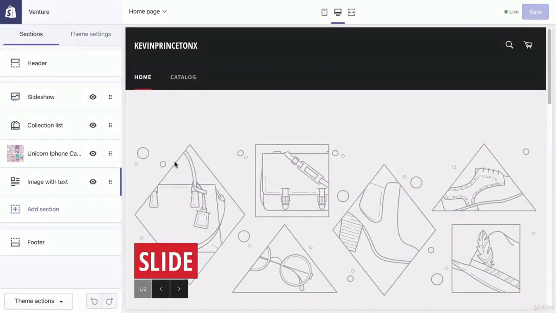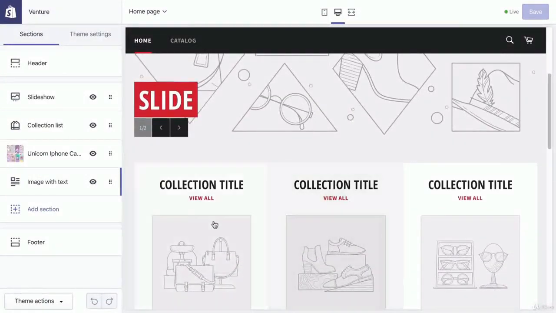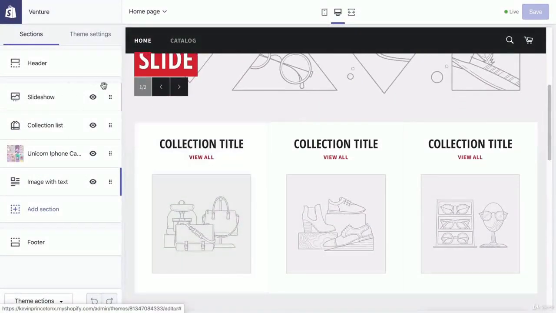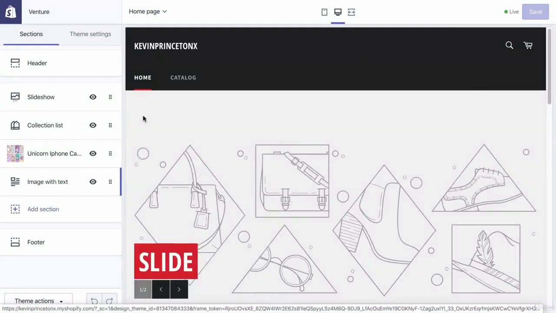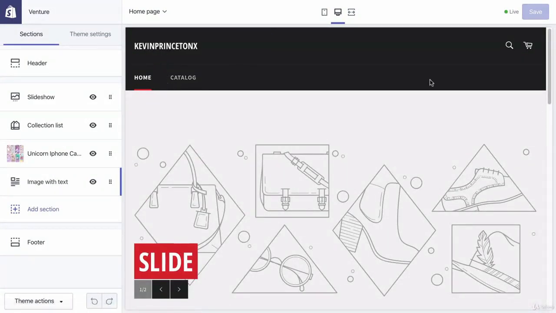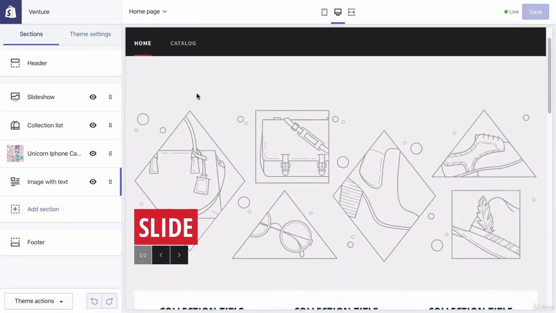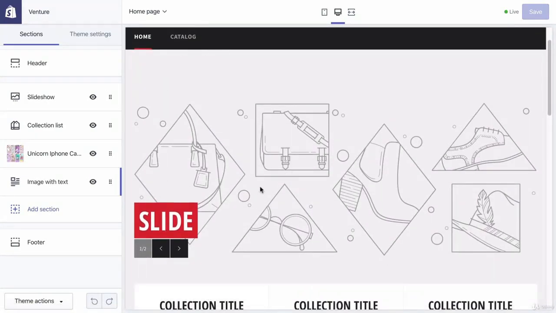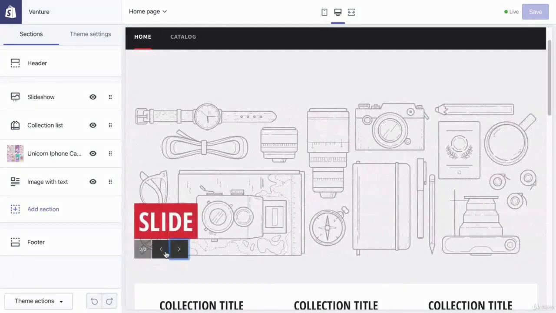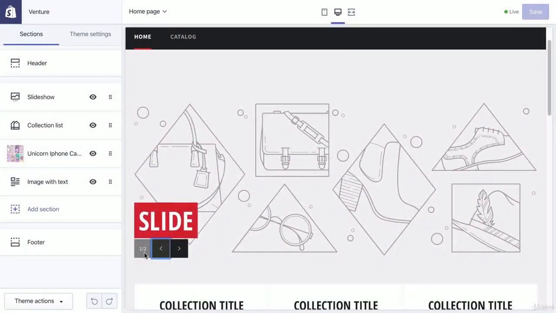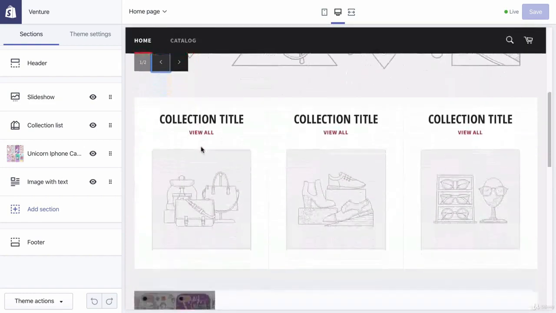So you'll notice that each section of your theme coincides with one of the sections here on the left side. So header means this top black section. Slideshow means the slideshow right here. So you can add some big pictures, and you can go from one image to another image. All right. And right now there's only 2 images in the slideshow. You can make it so there's 3 images or 4 images. You can adjust how fast the slideshow changes from picture to picture.